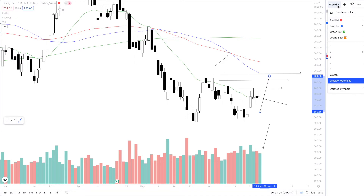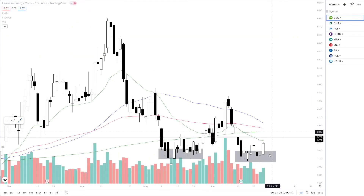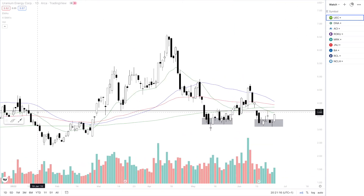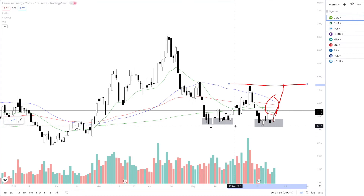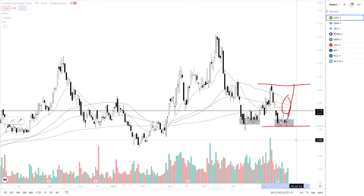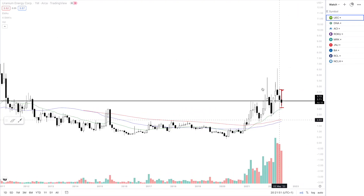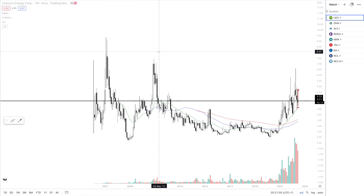Next up is our bonus watch list going into the 27th. First is UEC. I think this stock is under accumulation — we've just experienced positive earnings. All the SMAs are very tightly compact. If we do see a break above around $4, we could see movement back to the upside to test this recent pivot around $4.70 for UEC. Risking off, we are looking at $3.12 for this stock. On the monthly chart, we are seeing huge amounts of volume come in on this dip, and all-time highs are just around $9.33.